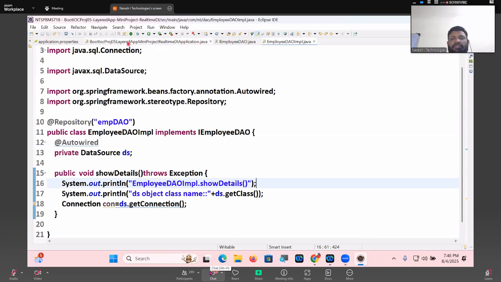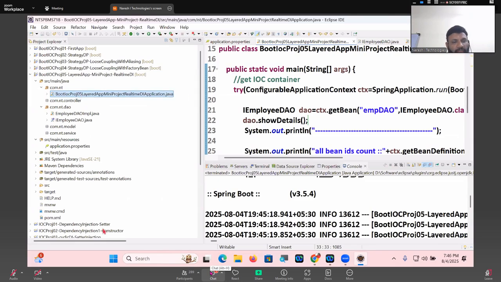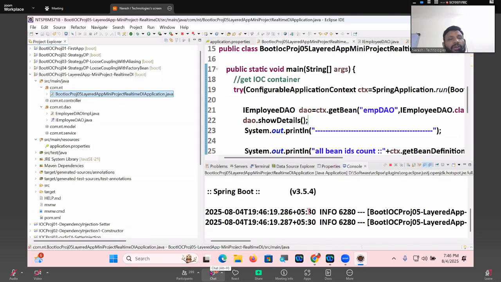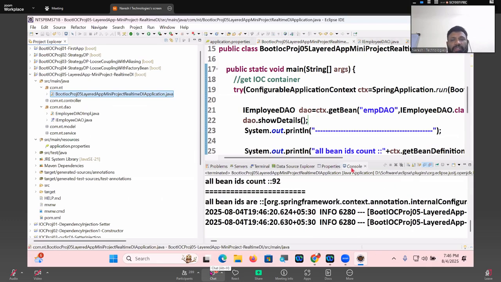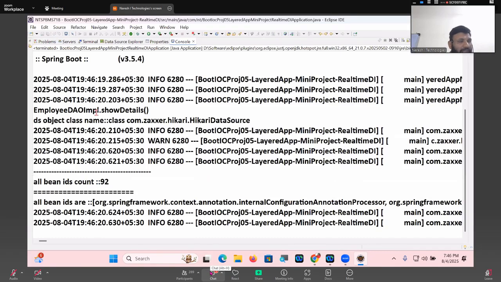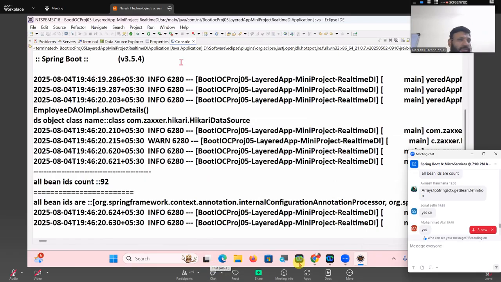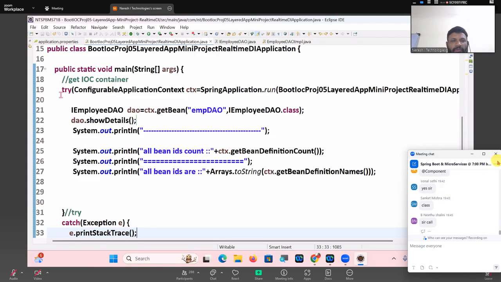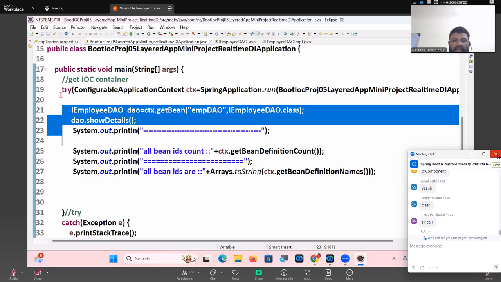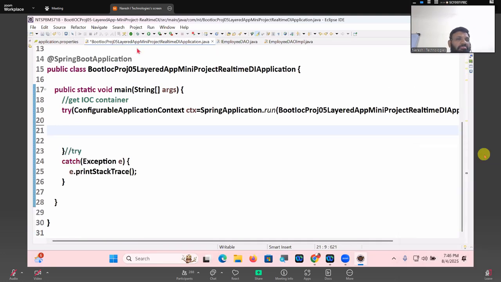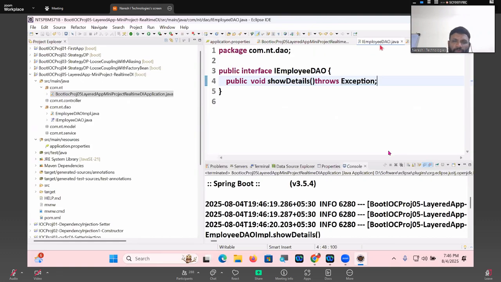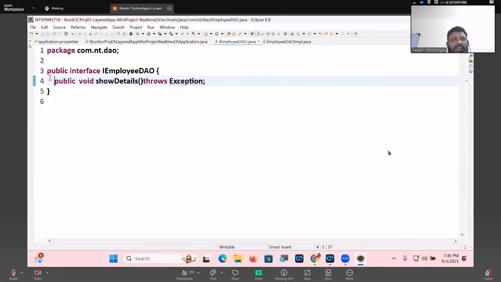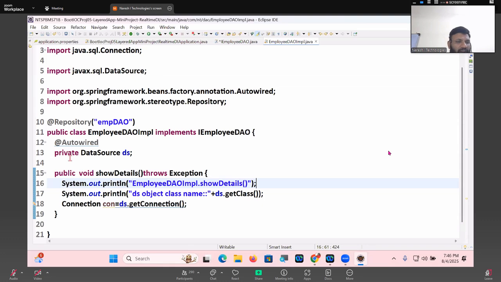So the final conclusion is we are able to feel practically that through auto configuration, we got the data source object. From there, the data source object can be injected to any Spring Bean, and from there we can get the connection object. This is practically proved or not? But I'm going to remove everything, guys, except container creation code. Everything I am going to remove. I have written all these things only for the sake of proving auto configuration is happening or not. This is not our real code, guys.